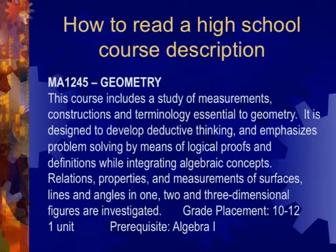During the spring semester, each student is given a course description handbook to aid in the registration process. This handbook is a wealth of information and covers topics such as graduation requirements, methods of grading, alternate methods of earning credit, and information on advanced placement courses. One important aspect of the handbook is that it offers descriptions of courses within the school district. Each course description gives the name of a course, a specific description, the grade levels when the course can be taken, any required prerequisites, and the amount of credit given.